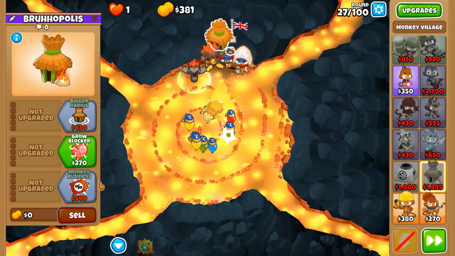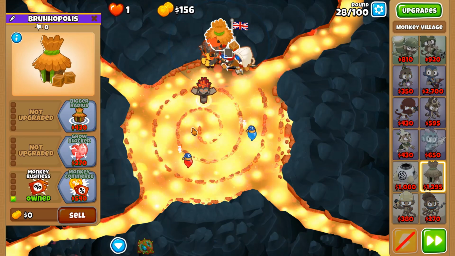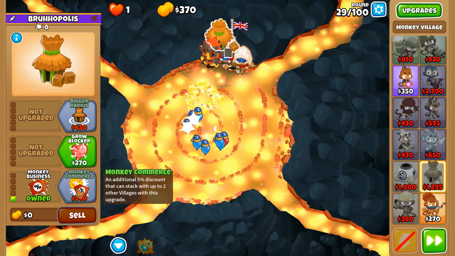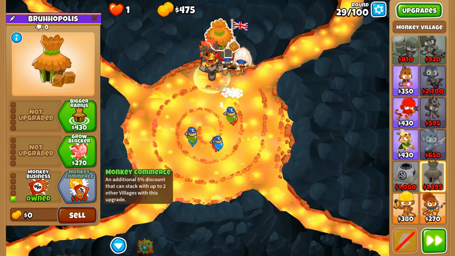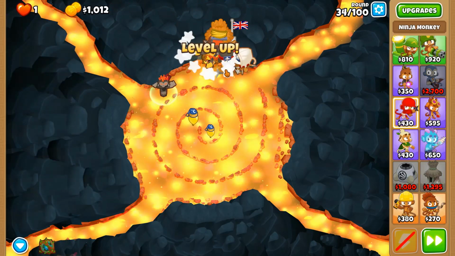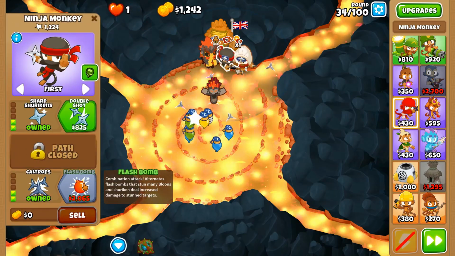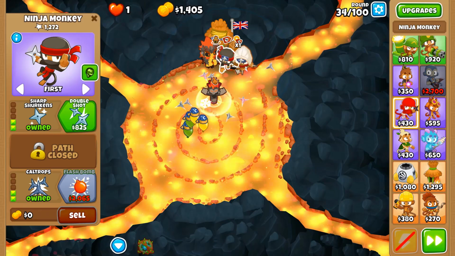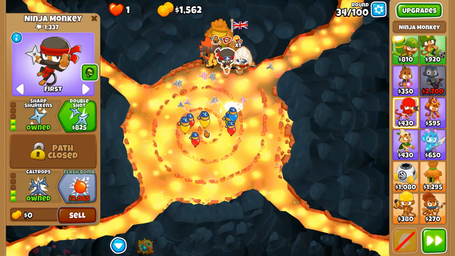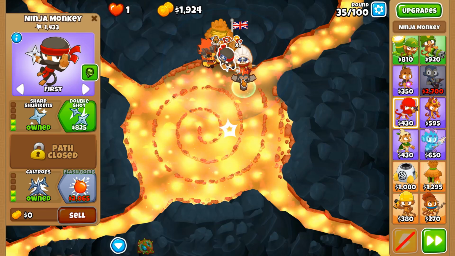Increased range as well. Monkey business. There's no business with these layers around. Thank you very much. Gonna get monkey commerce, and then we'll start our Shinobi army. Although before we start Shinobi army, I think a sticky bomb might be handy for the first MOAB round, which is upcoming. Like if we don't have the sticky bomb for round 40, we're not going to be able to get through that round.